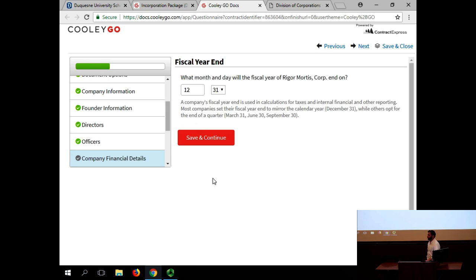All right, fiscal year. So the idea of fiscal year is that you can change when your fiscal year is, and this really only matters for annual reporting. And essentially the only time anyone changes this for anything other than the calendar year is when they're a public company and they care about earning reports.